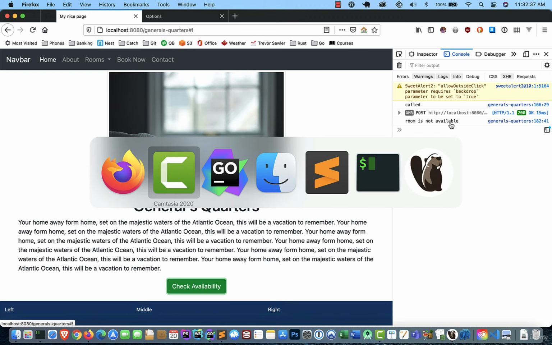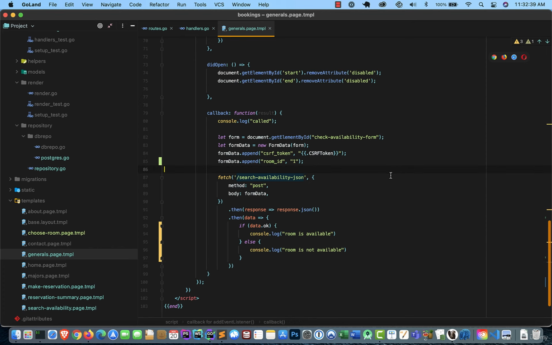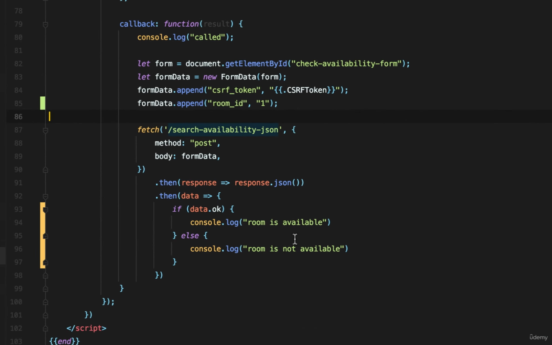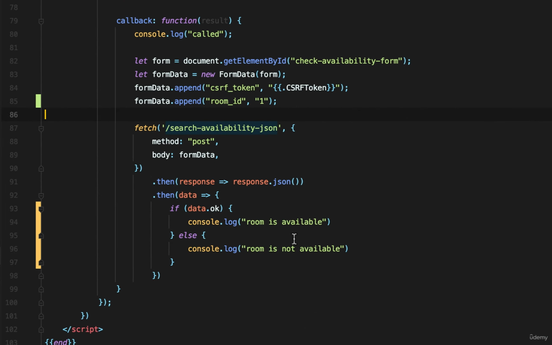So let's get started. First thing I'm going to do is look at this code right here. One of the things I want to do is modify this to say that if it's available, then display it. So I'll do the not available first. Instead of saying room is not available, the logic here is perfect. If okay, do what I want to do. If there's no availability, then do something else. All I'll do here is just display an error message.